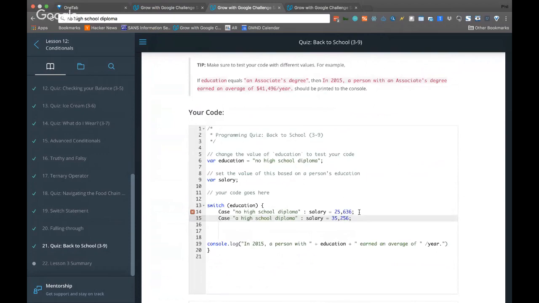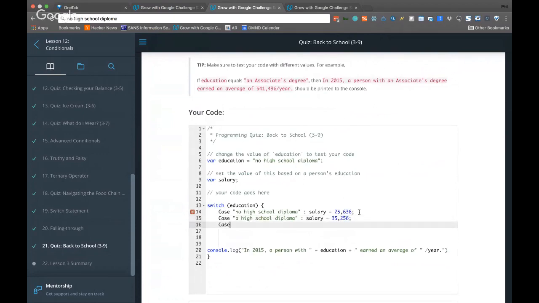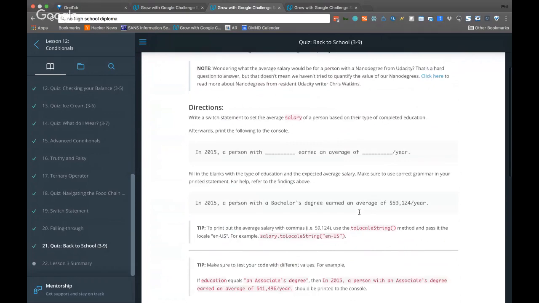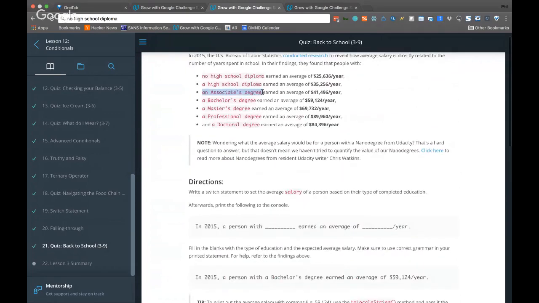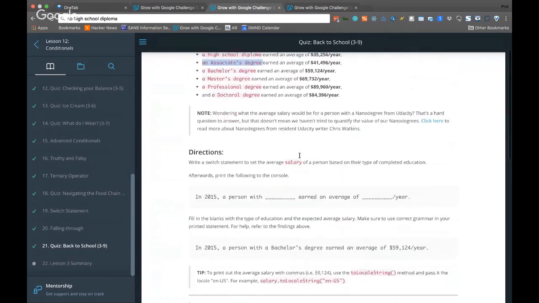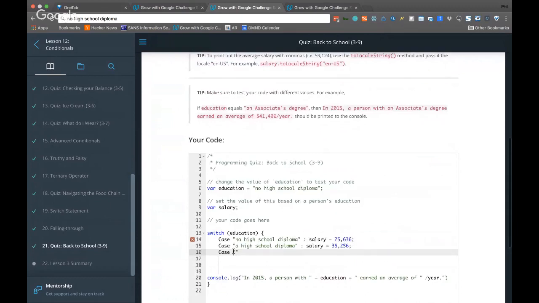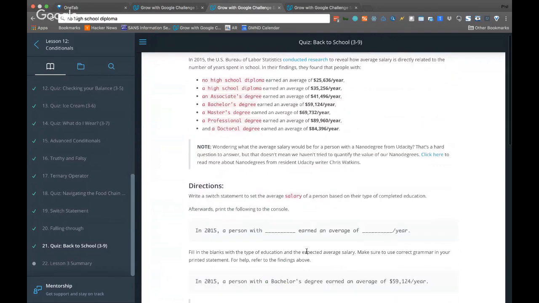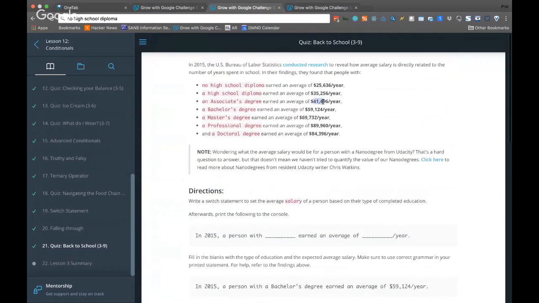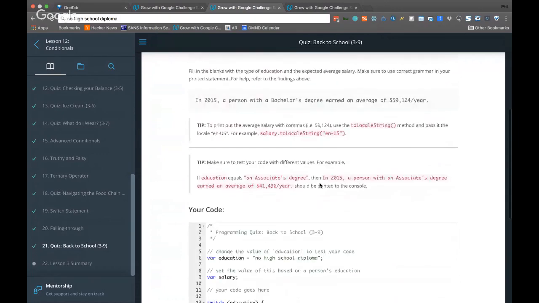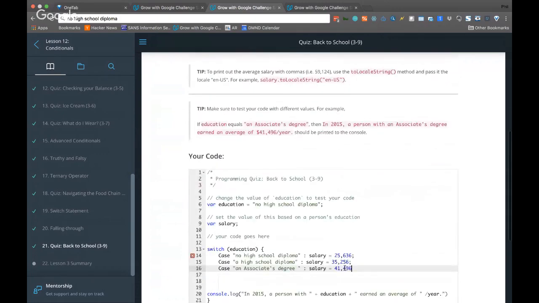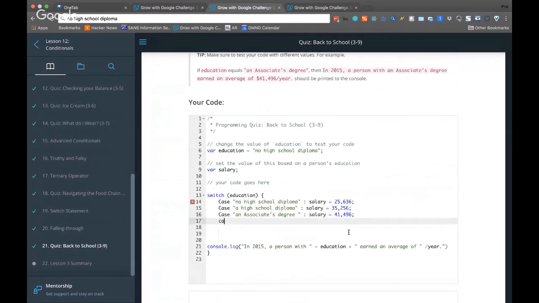Okay. Case associate's degree. Salary equals 41,496. I think these are lowercase, by the way.